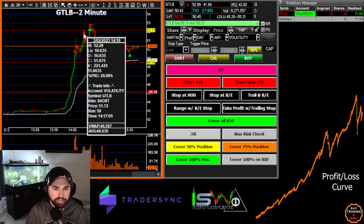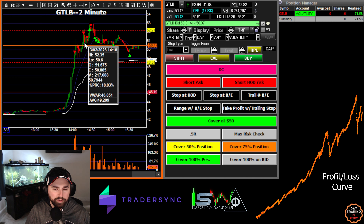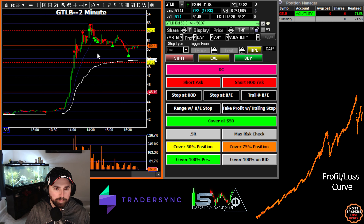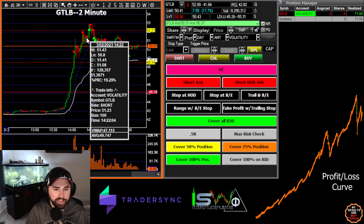If it made a decent move up towards that $52 area off the daily, I'd be okay with it. And as you can see it actually spiked up to $52.28 — almost exactly. So we ended up adding. I actually hit a market order on this one because I wanted to make sure I got filled up towards when it made that move, instead of hoping to get filled on the ask and not getting filled at all. That ended up being a good add. It came down to $50.68. I remember saying it bounced right off our average at $50.64. Our take profit with 100 shares was around $50.13 — we just needed a $50 retest but couldn't get it.